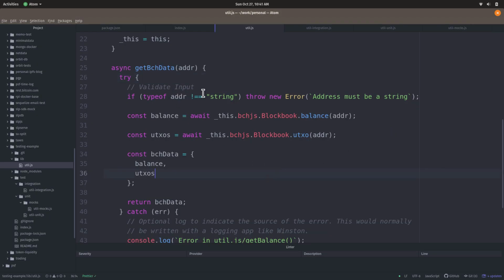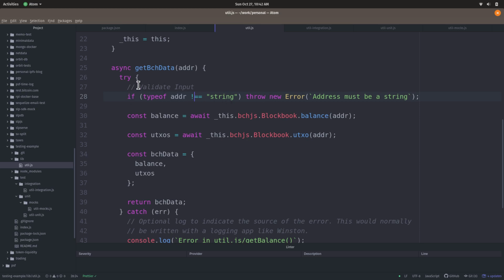Another typical pattern, and I'll usually call it out in the comments, is the very top of any function, once you enter the try statement, is a validation section where it's just simply validating the input. Now, a lot of people like TypeScript for this reason, because it enforces typing, and they think that they can get rid of this part, but you really can't. TypeScript's a step in the right direction, but it doesn't eliminate properly validating your input. So whether you use TypeScript or not, you still should validate your input.